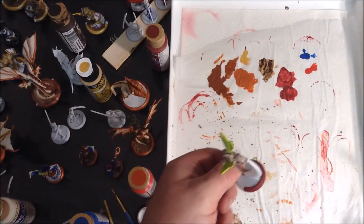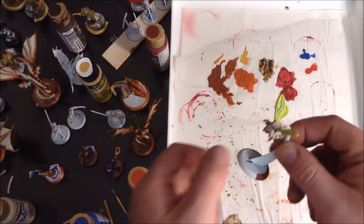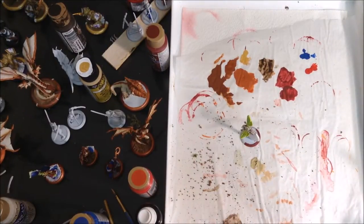While I was working on one of my previous videos, I had started doing the facing, the front and rear arcs. So I went ahead and did that on all of these because it was pretty simple to do, since I had the paint already. All right, so I'm going to continue working on these Blight Wasps, and I'm primarily going to be doing the flesh tones and the chitin tones to get them to a halfway decently painted state.